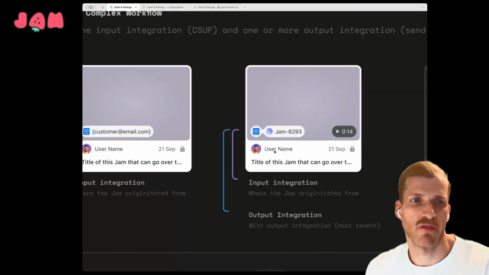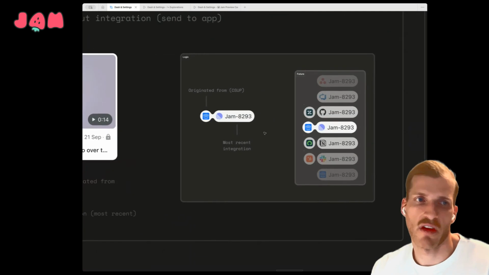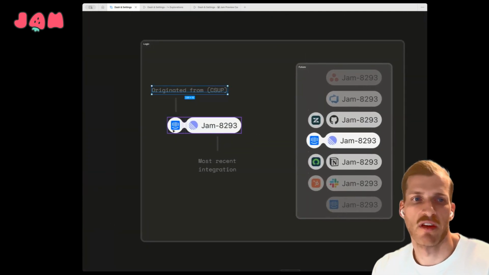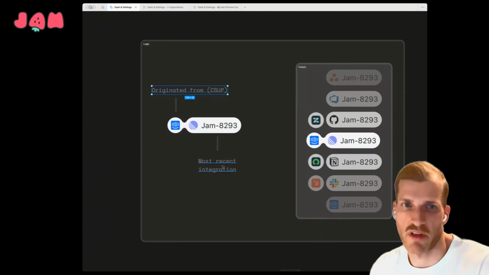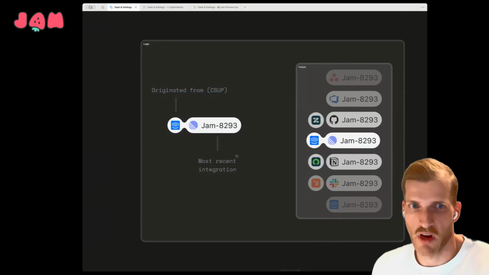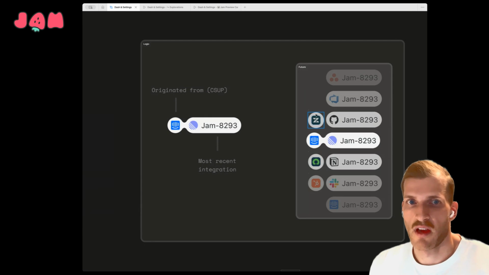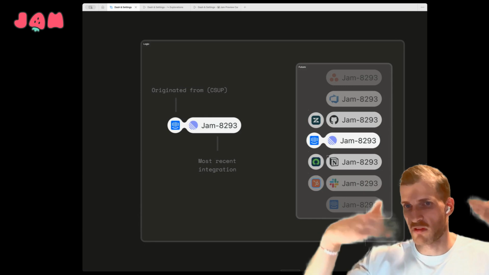If you think about this on a more systematic level, it's essentially where it originated from on the left, so this input integration, and then where you sent it to most recently is sort of your output integration. And the combination of those two is the complex workflow. And so our users could be using at some point Zendesk, ServiceNow, or HubSpot for the inputs, and then all these other integrations for the outputs. And that gives us a system to sort of rotate them through. It's beautiful. Does that make sense? Yeah, it makes sense.